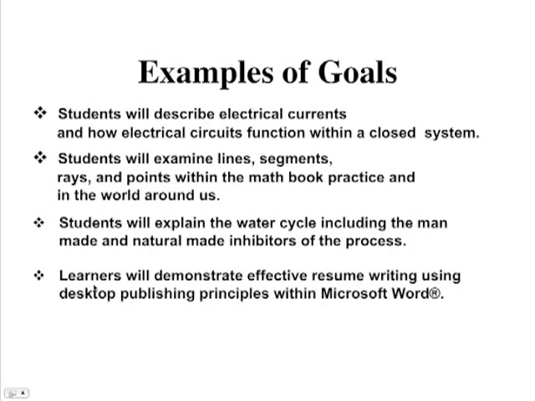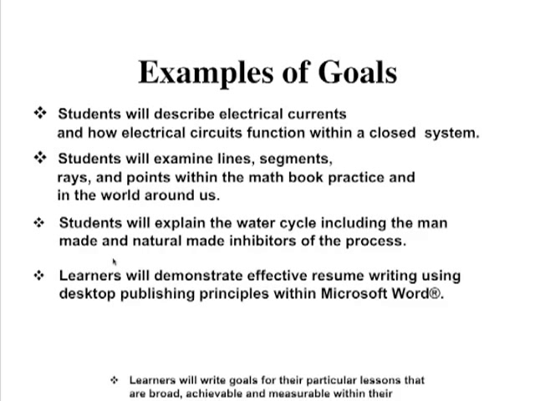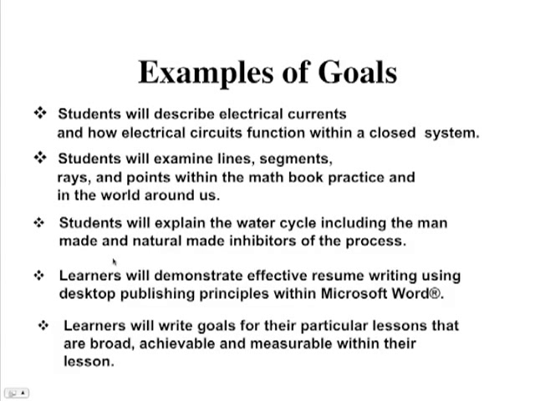Notice here the word used is learners and not students. It doesn't matter which you use. Notice that on all of these, the student is the focus, not the instructor or the teacher. Last goal, learners will write goals for their particular lessons that are broad, achievable, and measurable within their lesson. That's what I expect you to do.